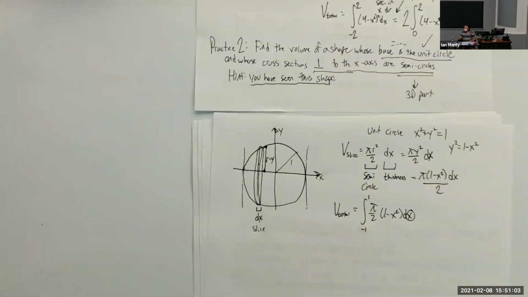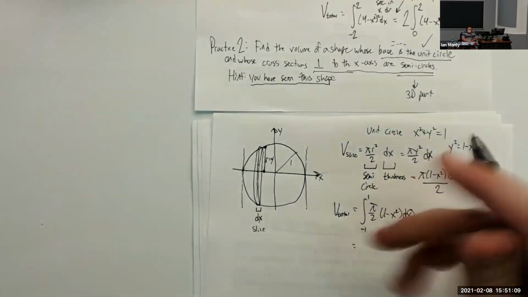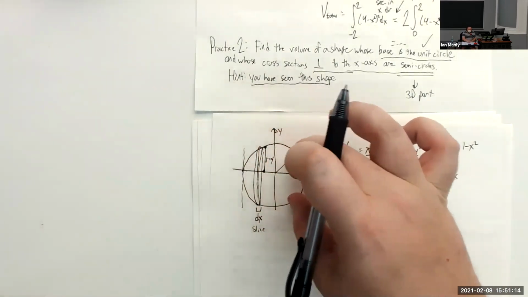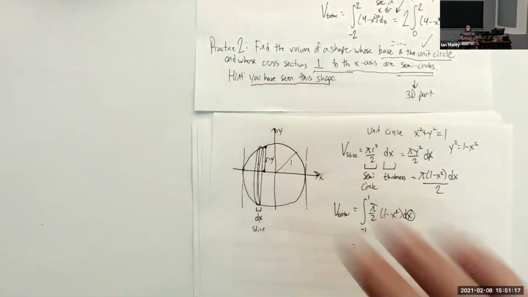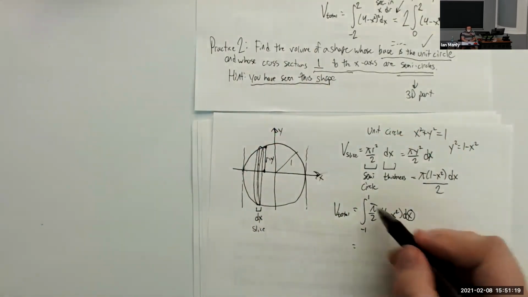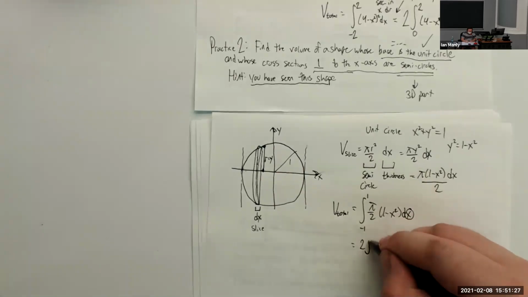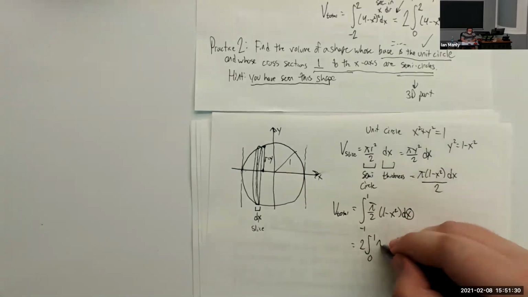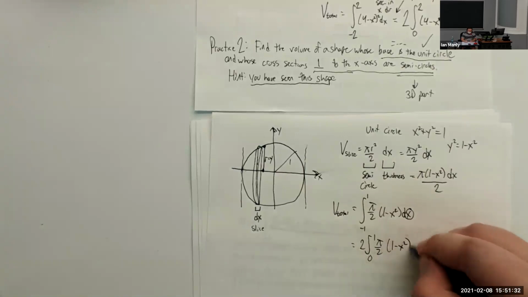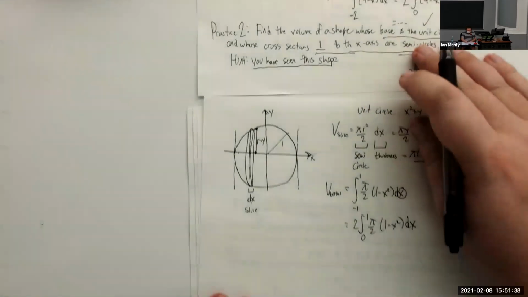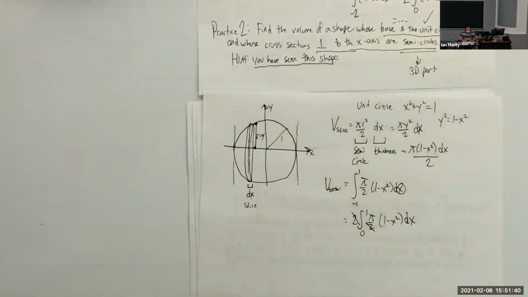And finally, yeah, so I was about to say this, yeah, the chat has it. We can use symmetry to make this a bit easier. So I think it's pretty clear that when we make this shape kind of coming from the left, it's going to be the same size as it is going down to the right. If that's not obvious to you, just don't worry about it. You could do this integral right here and it'd be totally fine. I just like to do symmetry because sometimes it makes the integral easy. So I'm going to double this and then only integrate over half of it. So like 0 to 1. And that's actually pretty nice in this case because those cancel out.